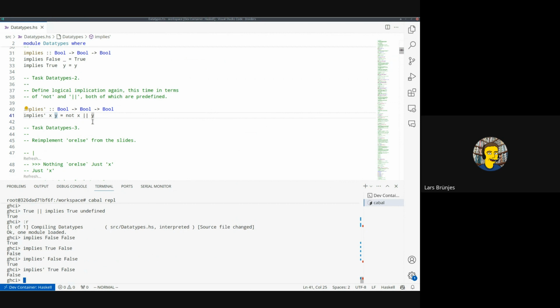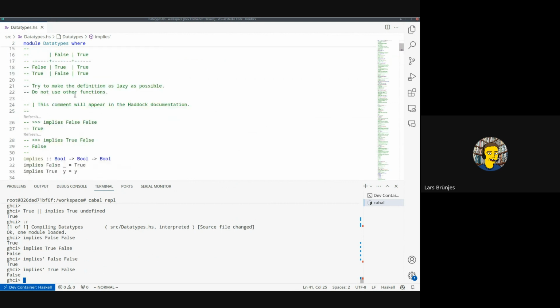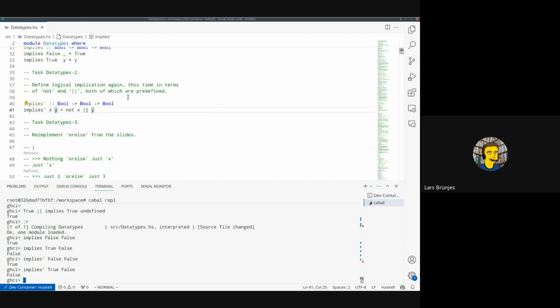Obviously, you don't have to define everything from scratch. Normally you can use existing functions. But in this specific assignment, it did say do not use other functions. Normally, of course, if you write programs, you would try to reuse existing stuff. And this would also be just as lazy.